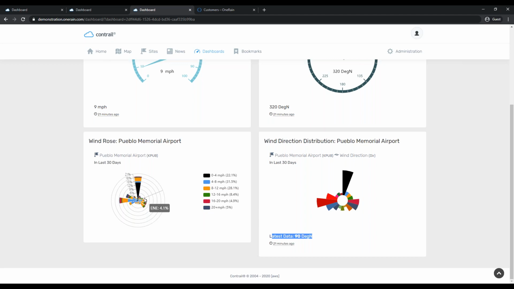And with that, we can see the different distributions of what direction and what wind speed came through these different directions. I'm sorry, that didn't come out very well either. The wind rose widget will show you, again, the different directions that the wind speed came out of and the different percentages of what those wind speeds were over your user designated interval.